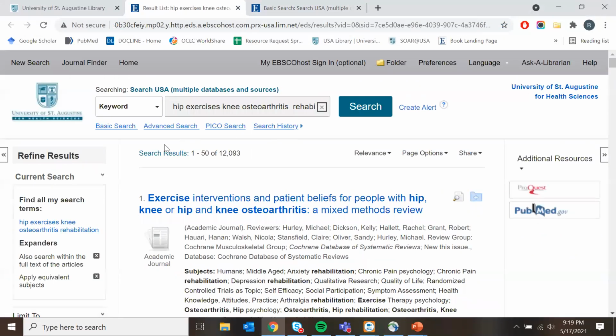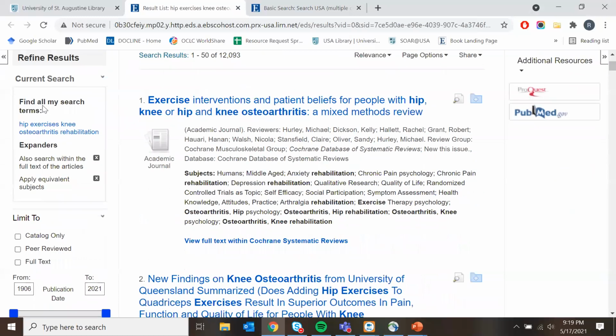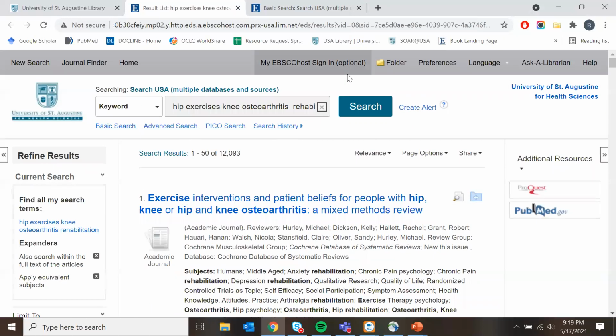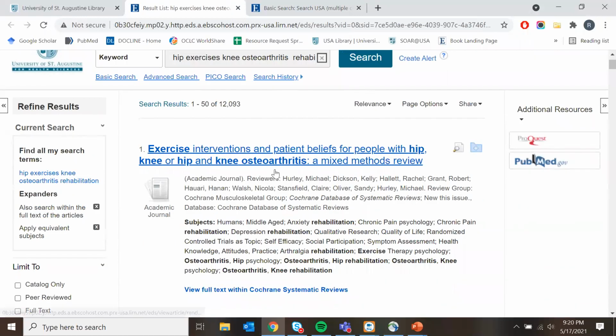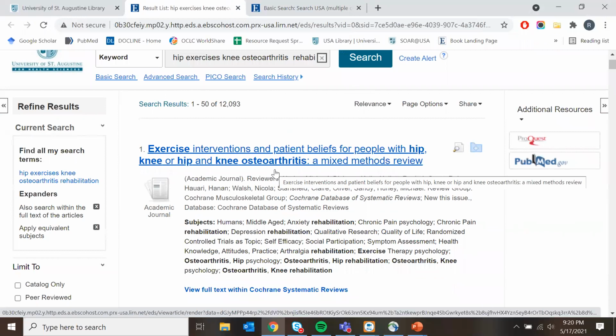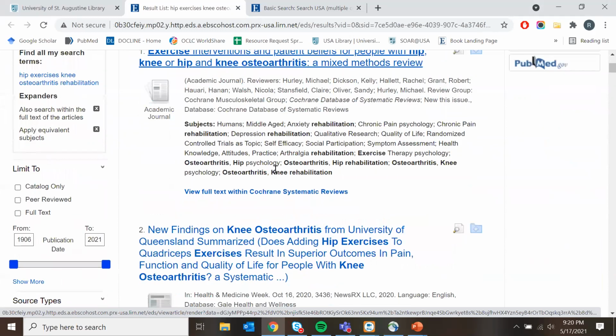So let's click search. Once everything comes together on our Search USA page, it'll show us the results. Everything is ranked according to relevance to your keywords, meaning the stuff on the top is the best match for your keywords, whereas the stuff on the subsequent pages is probably close to it, but may not meet all of the criteria in your initial search. So this seems like a pretty good one that could be possible. We could also just keep browsing along here.